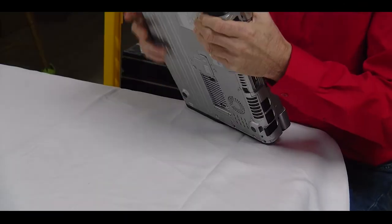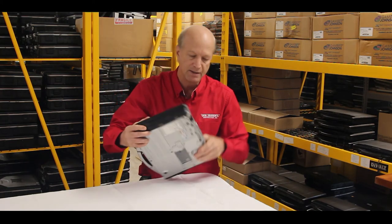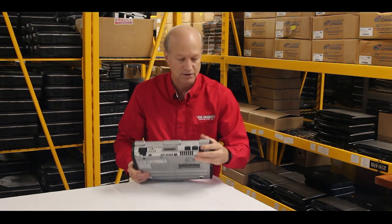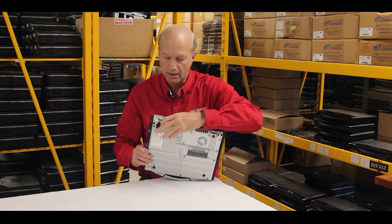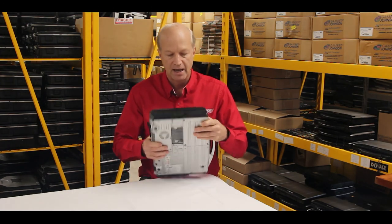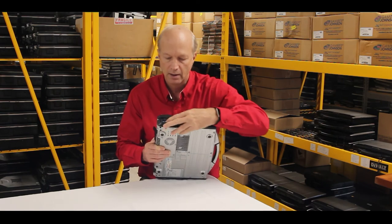It had the standard stuff like a DVD burner and CD burner. It has all the port covers — there's a USB port, a power port, two more USB ports for a total of three USB ports. Over here you have your NIC and your 56k modem. We know how important that 56k modem was back in those days. And of course your docking station ports, pass-through antennas, battery bay, audio ports, an external antenna port, a serial port, and an external monitor port.